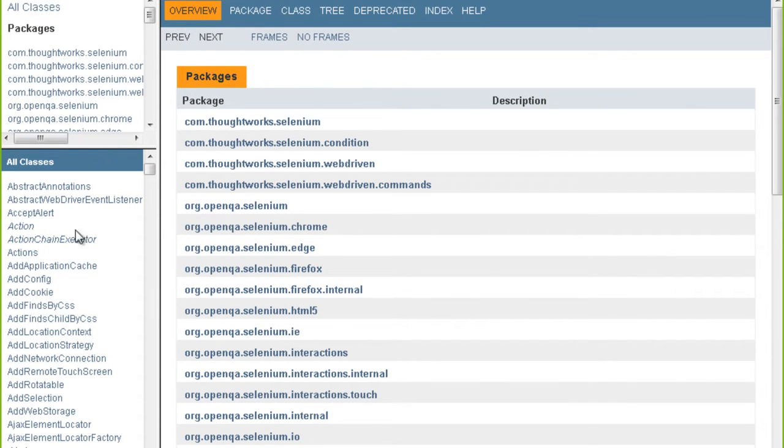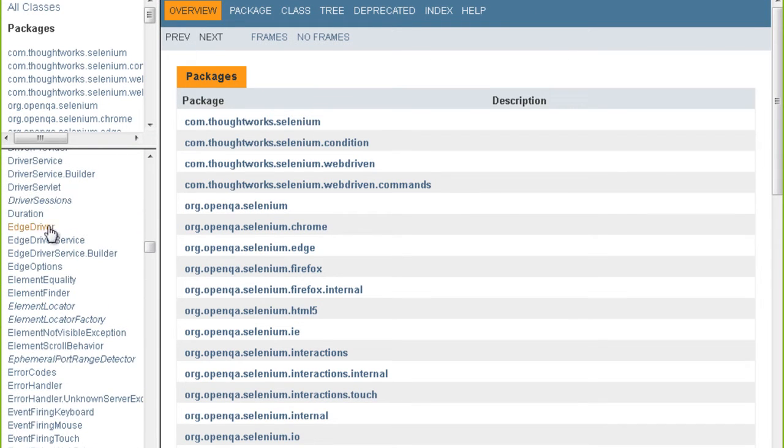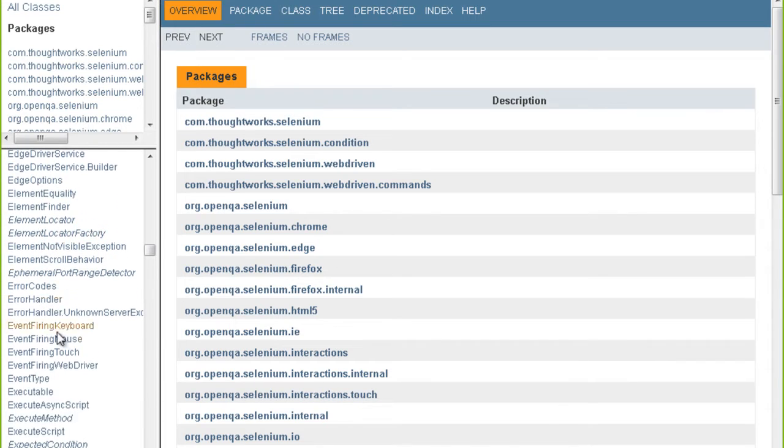In the Javadoc, if you scroll down, whatever is there in italics is an interface.